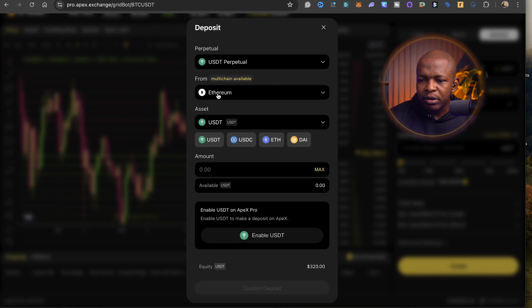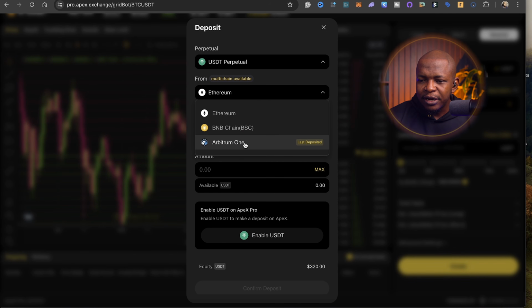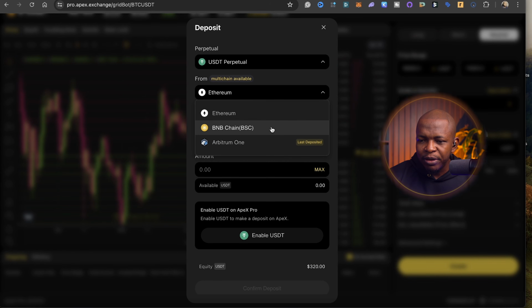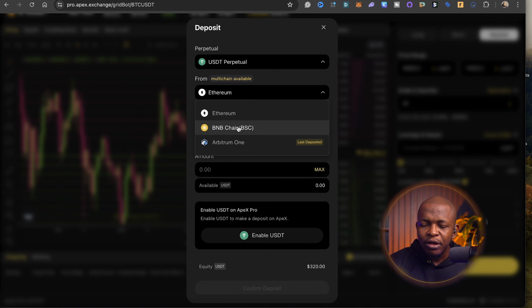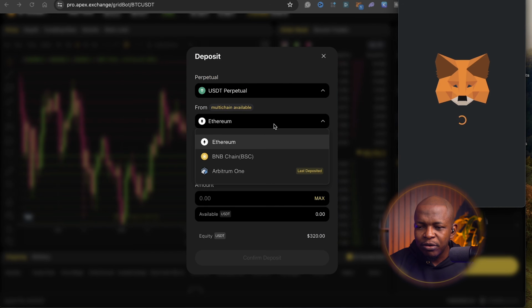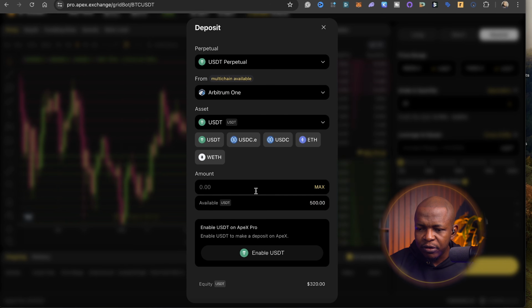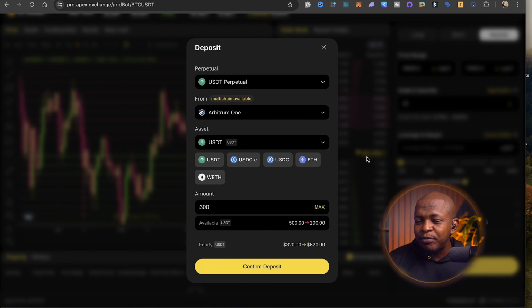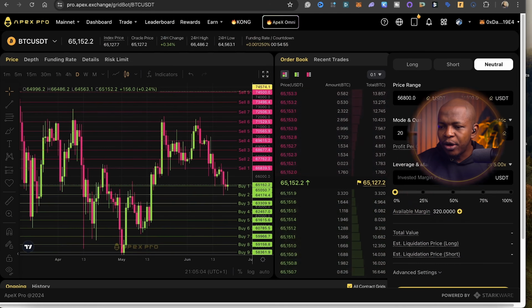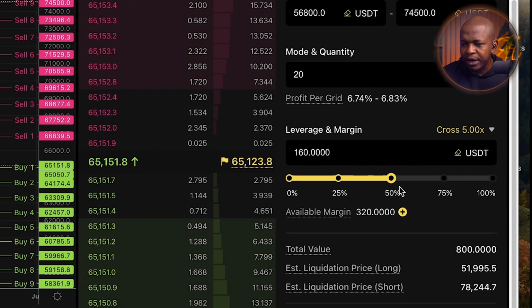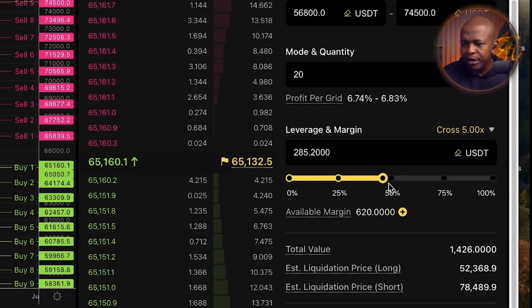I'm going to click on this plus here, and you can deposit from any of these networks: Ethereum, BNB, and Arbitrum. I noticed that depositing through BNB is much cheaper, but I have some money on Arbitrum, so I'm going to use the Arbitrum network and switch to it and go ahead and deposit, say, another $300. Now you may say that I said I'm trading in a non-custodial way. Why am I making deposits? Well, the deposit is into a smart contract and not really in the custody of anyone per se. So now I can go ahead and increase my invested margin to say 520.